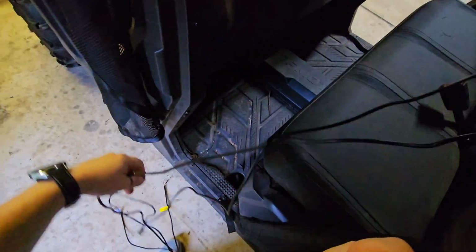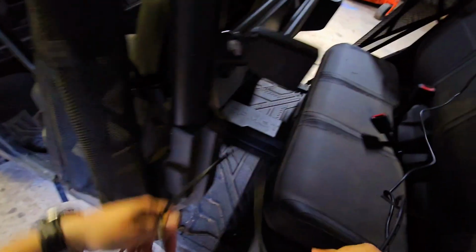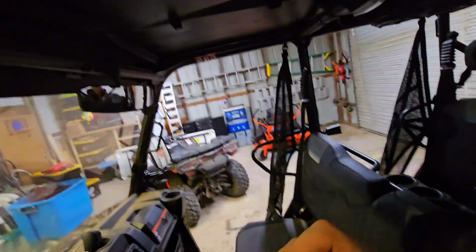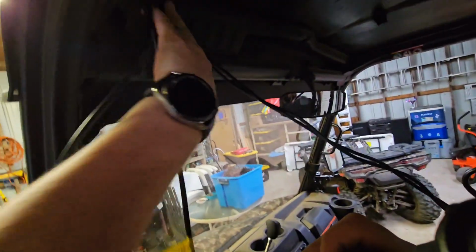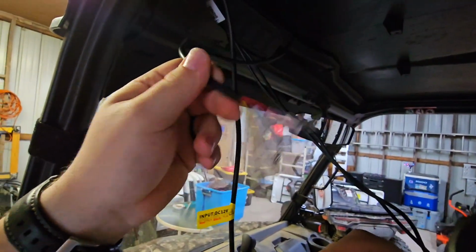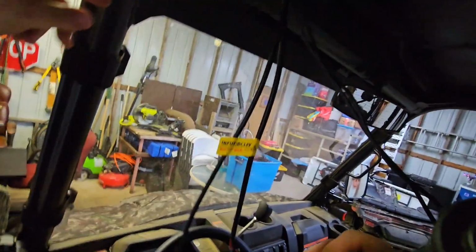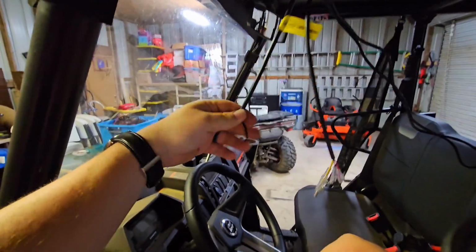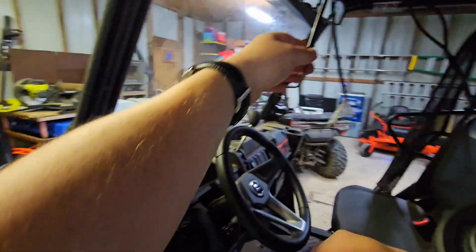And then carry these up. So I'm just going to temporarily run them straight through. Like I said, definitely run them up top and come down somewhere. You could mount this box maybe right up there somewhere, and then you won't probably need these unless you're doing the blinkers, and then just run your positive and negative down from here. So that could be a good spot. You could put this where you wouldn't see it, or you could have all your wires back here and just splice your positive and negative and run them up front. It's really all you need is your positive and negative coming up here.